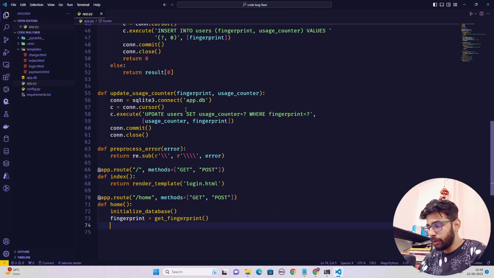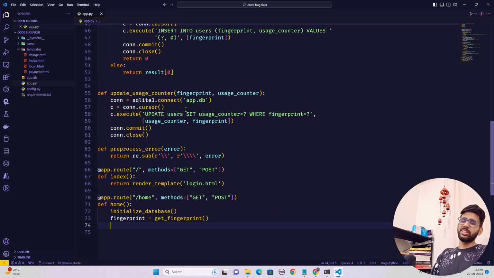Now get fingerprint. It's not the best technique out there, but to build a startup, it's not only technology, right? Technology does not matter, to be honest. Without technology also people are building different kinds of stuff. It depends what you really want to build. But when you want to build a Gen AI based venture, then you probably have to look at a lot of other complex, more optimized and secure techniques.